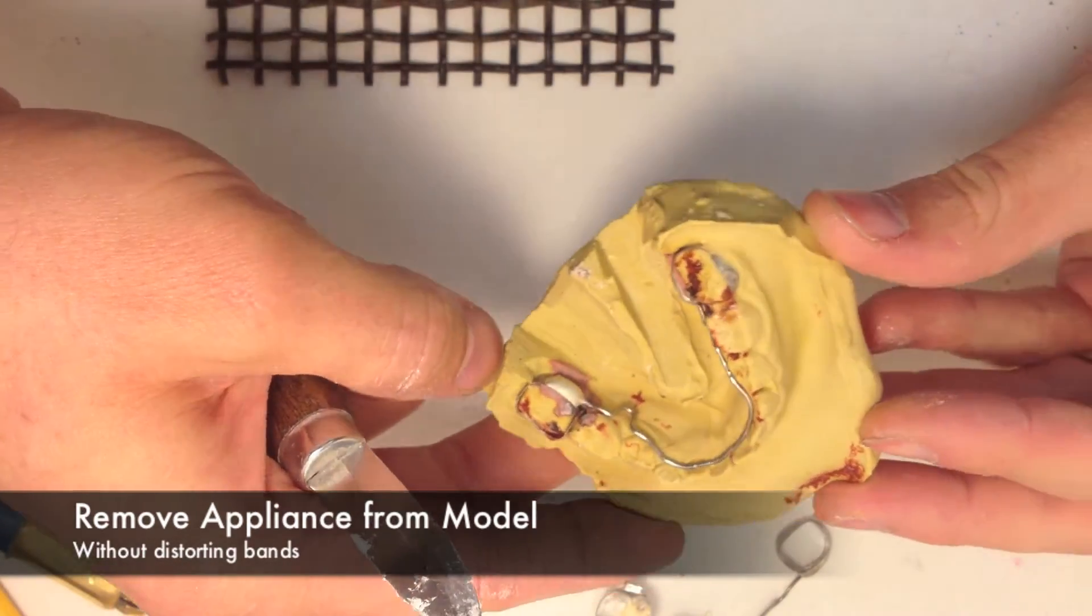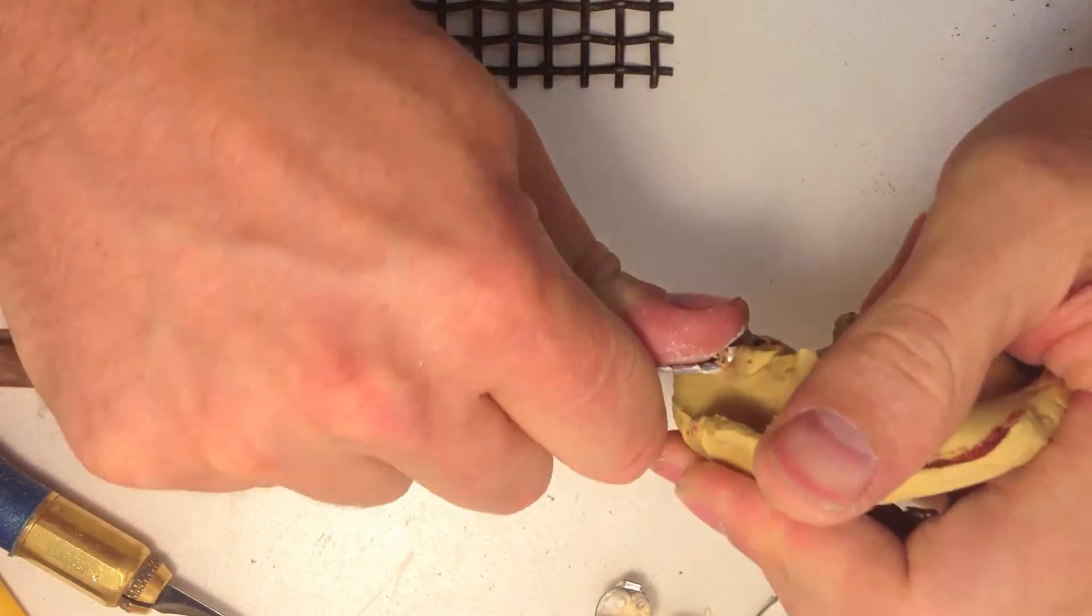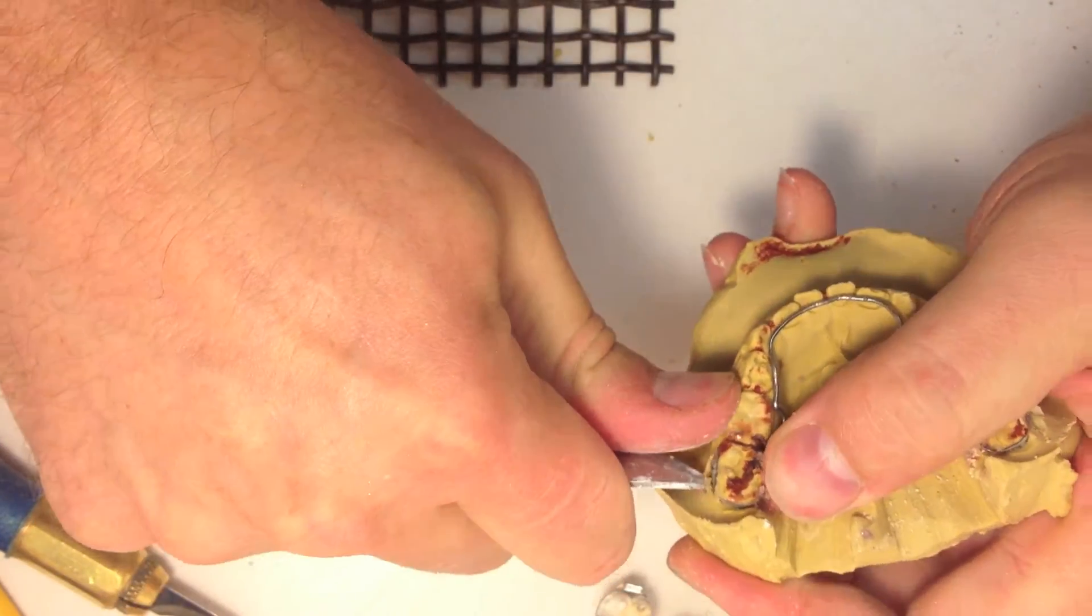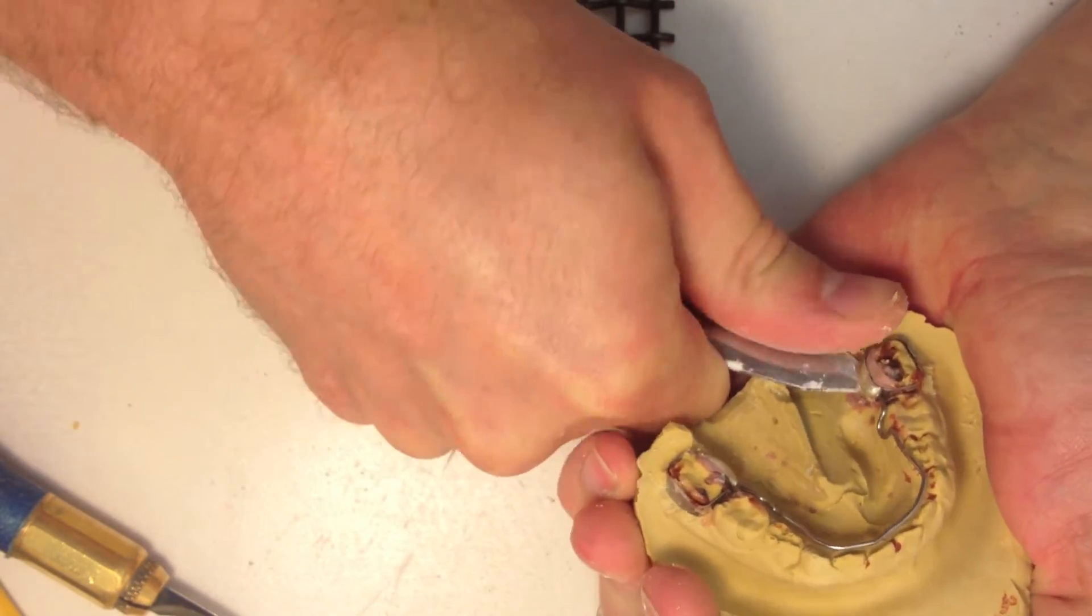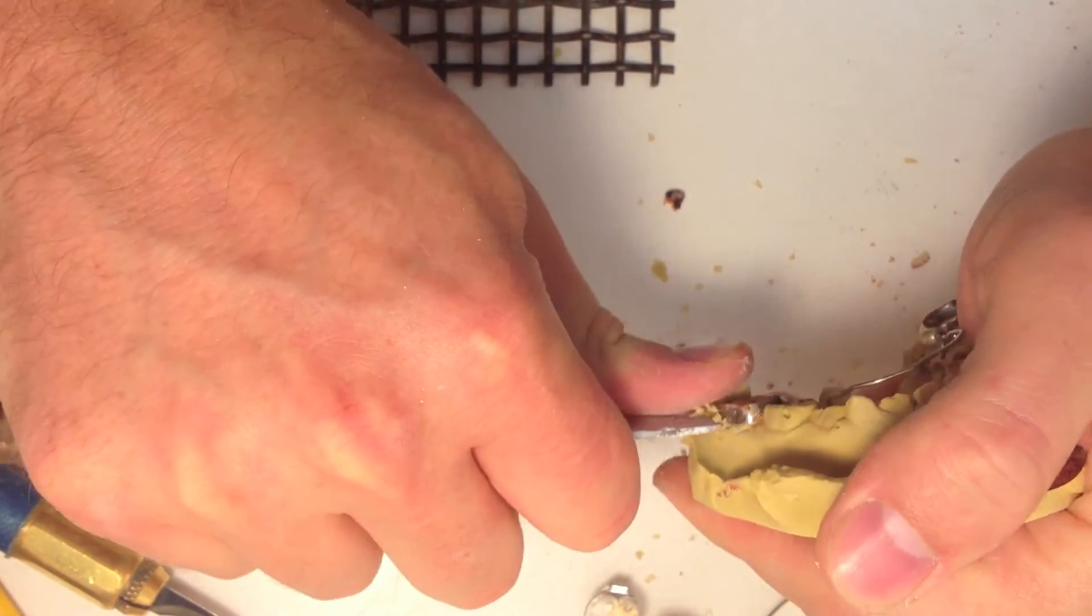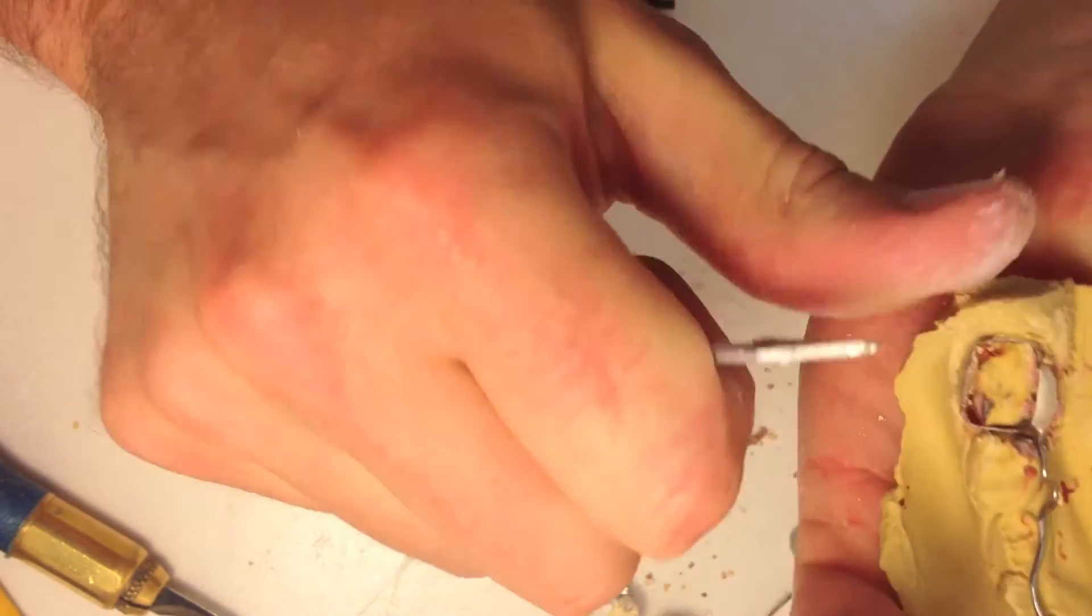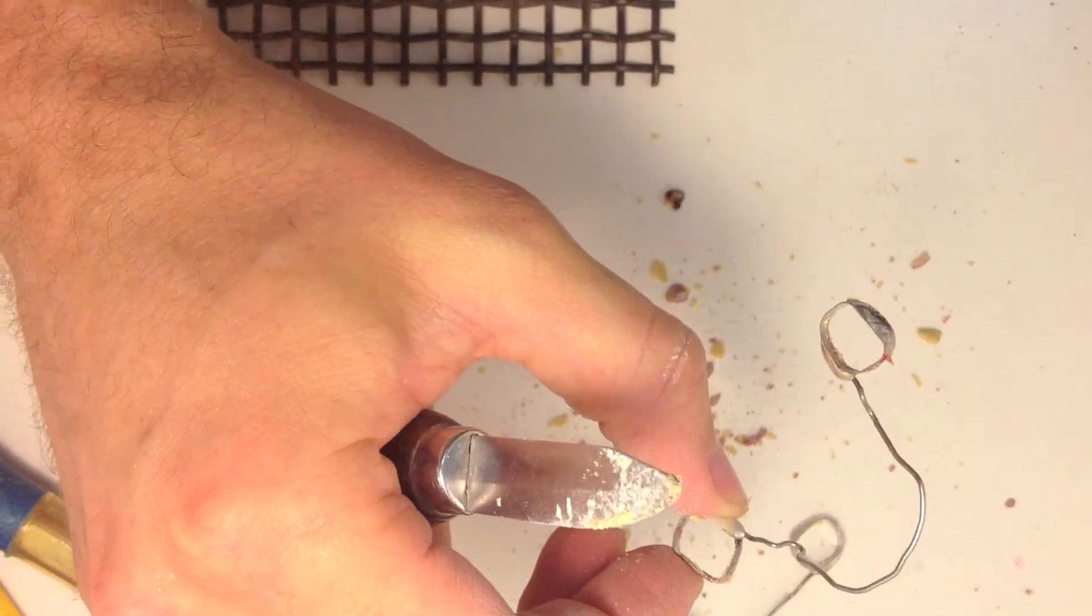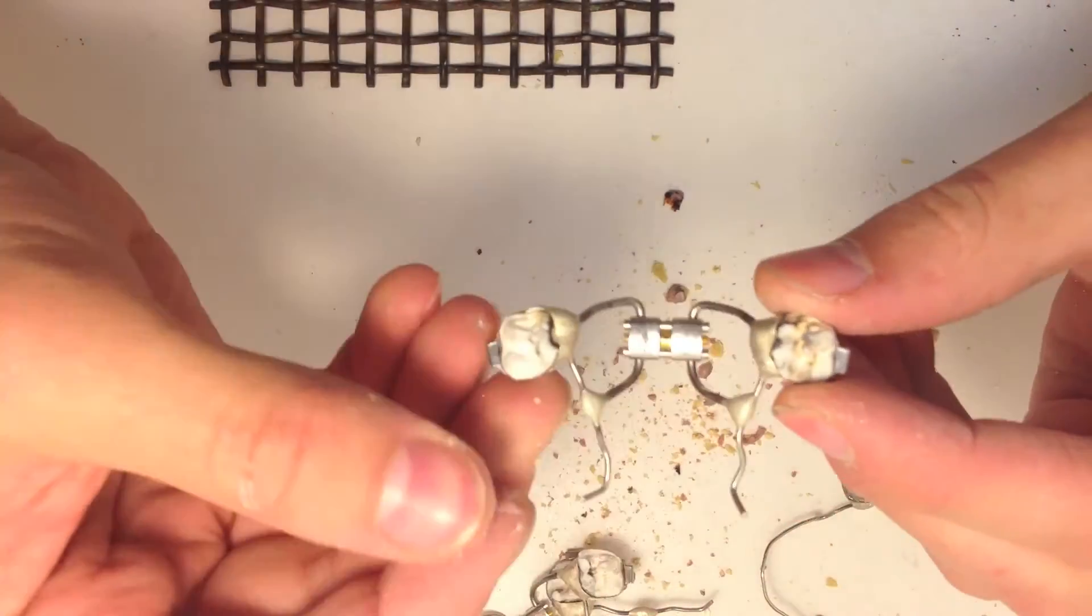What I do is break these off. That's the best way to save the band. These bands are kind of flimsy, they'll tend to collapse on you if you try to force it off. What I'm doing is just gently twisting. Oh, that came out without the tooth. Usually they come out with the tooth. There we go. Just be gentle and remove some stone. So that one, as you can see, came out pretty cleanly. These other ones, these RPEs, the teeth are still in there.